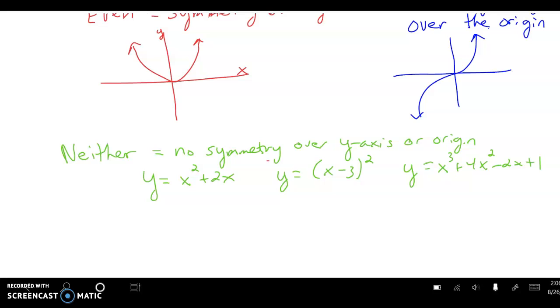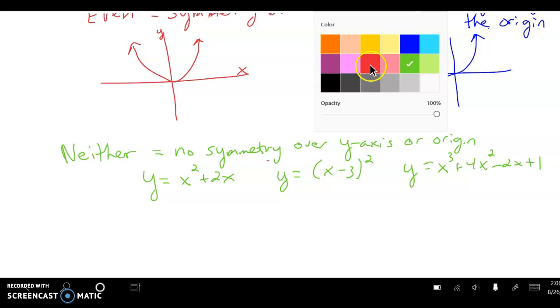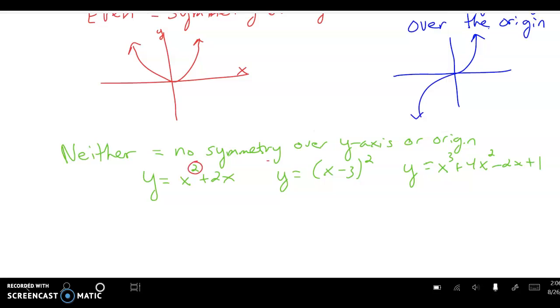For instance, the first problem, the degree is 2. But it is not a parabola that has symmetry over the y-axis. The second problem, symmetry with 2. That graph, probably the easiest one to understand, has a vertex at 3, would look like kind of a concave up parabola. But you can tell, if I fold it over the y-axis, it doesn't have any symmetry.